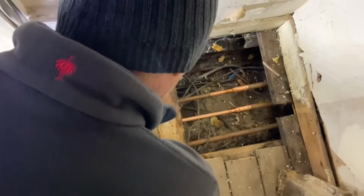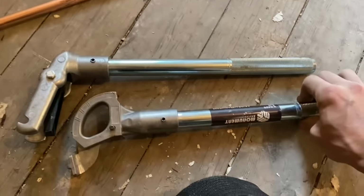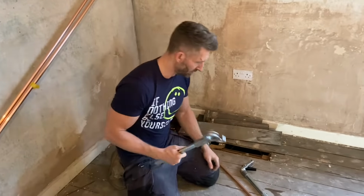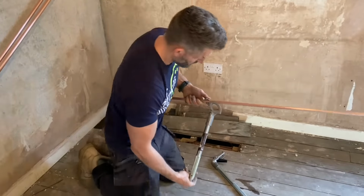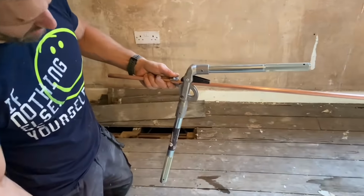Okay. So I'm connected now. Having another go with this today because Ben's got one. Just got Ben some 15 copper to get me into that corner. Right, I'm at Ben now. So, pipe locks in like that. And then this one comes in from the bottom to lock in. So that bit's easy enough.